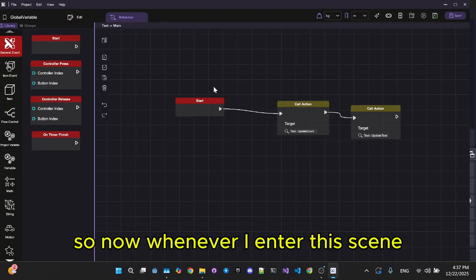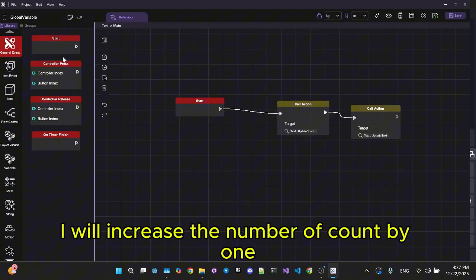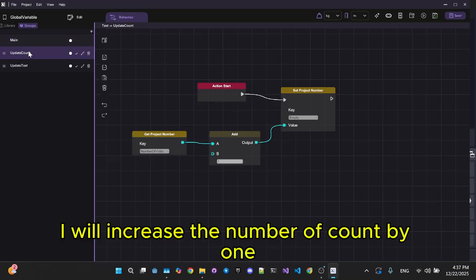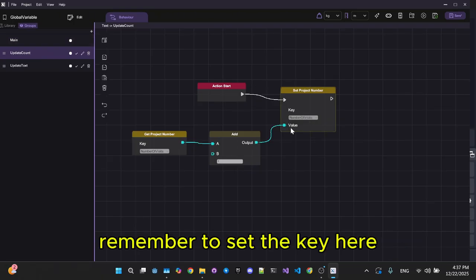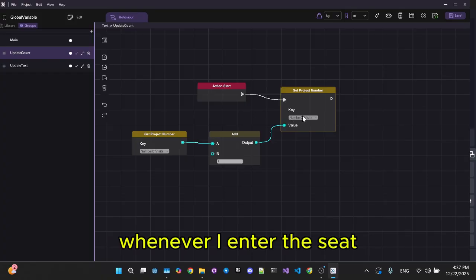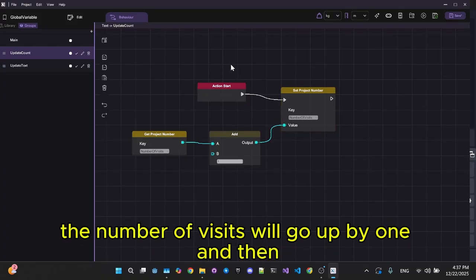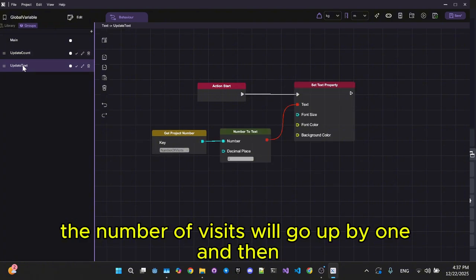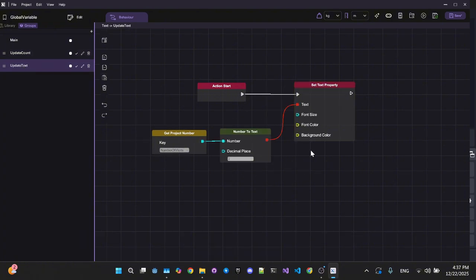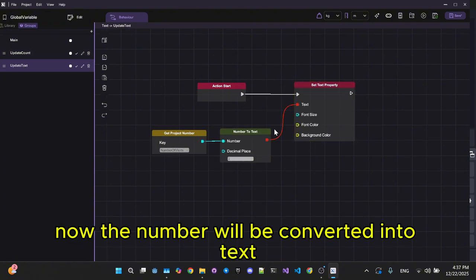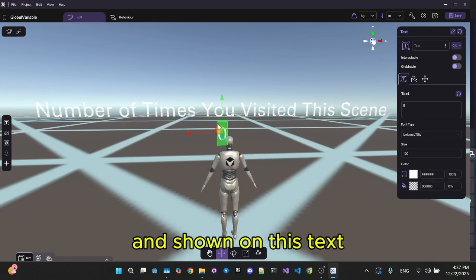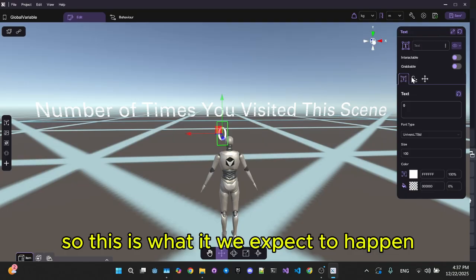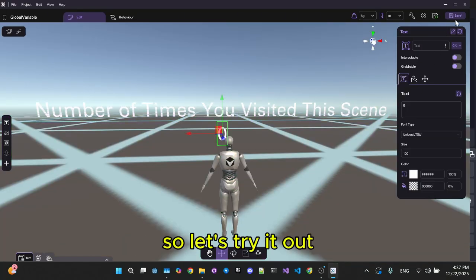So now, whenever I enter this scene, I will increase the number of count by 1. Remember to set the key here. Whenever I enter the scene, the number of visits will go up by 1, and then the number will be converted into text and shown on this text. So this is what we expect to happen. So let's try it out.